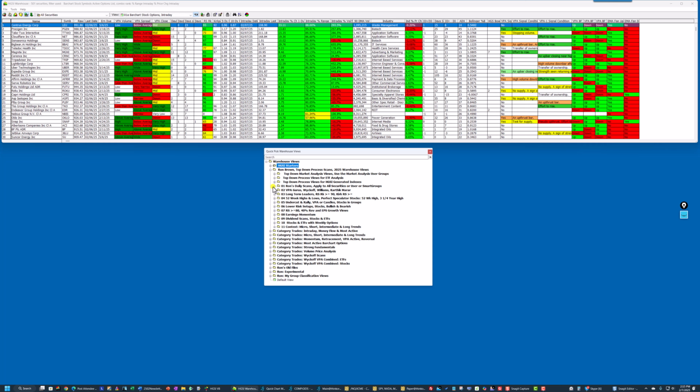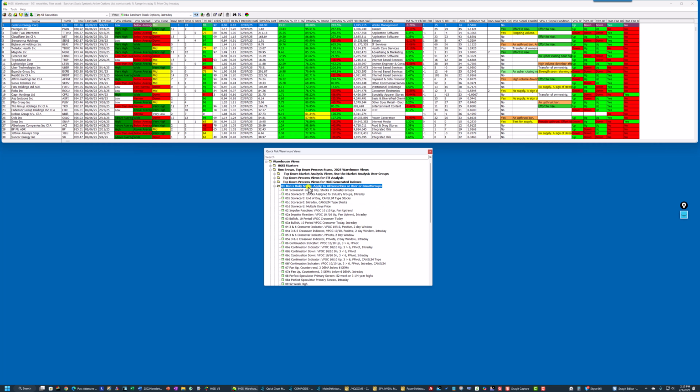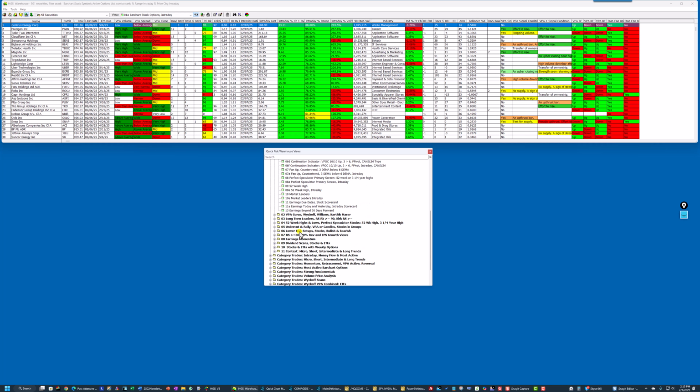Now, I want to point out that down here in this portion of Ron's daily scans, there are files in here, and what I'm doing is I am moving a lot of these out into what I'm calling my category trades, like VPA Gurus, Wyckoff Williams, and Carther Marr.